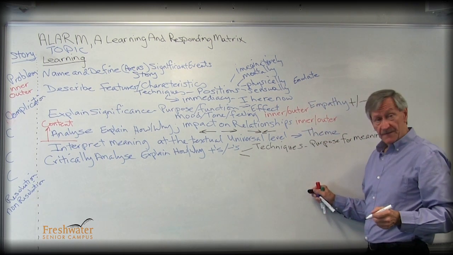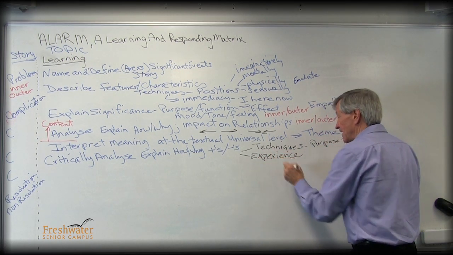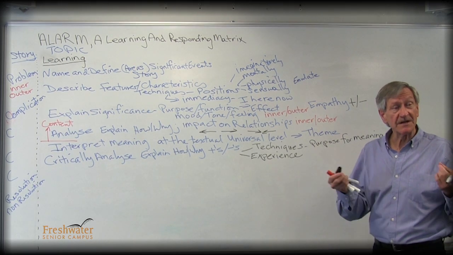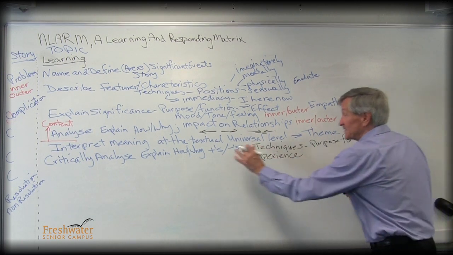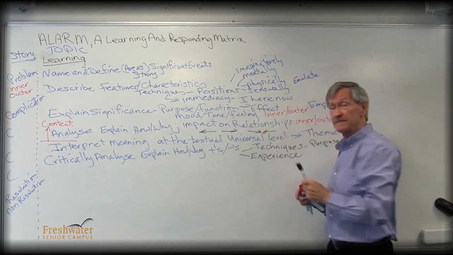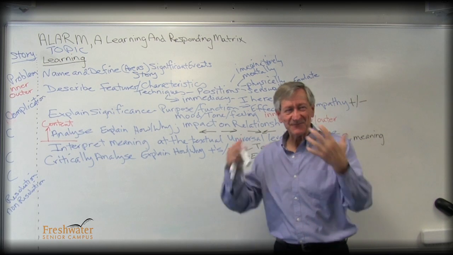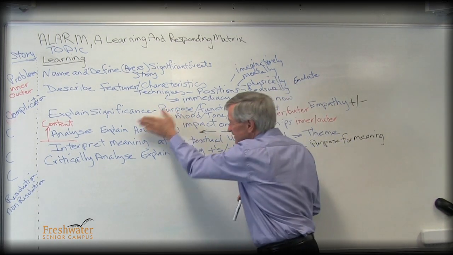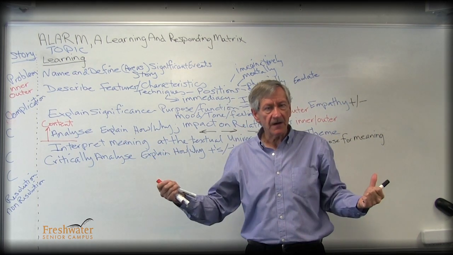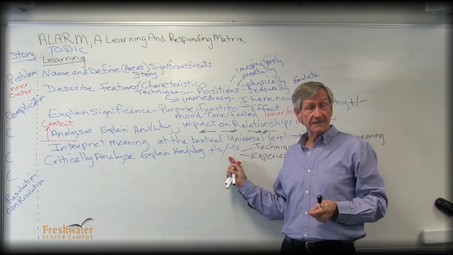The other thing we have to deal with, and I'll just use this word, is the experience of the character or the composer, the artist, the storyteller. What's that experience? Was it positive or negative? And I can follow this as well right through. I have this mood and tone within or without, within the character or the composer. And I come up to this point, well, what is their relationship with themselves? And I have to make a real distinction between analyzing and critically analyzing, because once I say, okay, the relationship is splitting apart, I then ask, well, why is that a positive thing? Because it can be. Or why is it a negative thing?